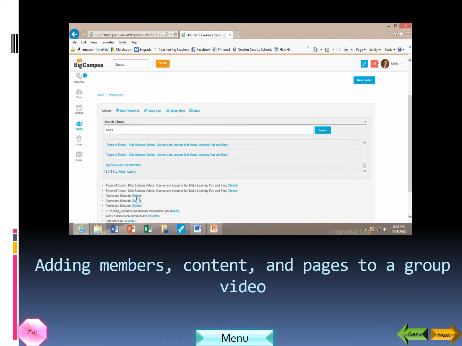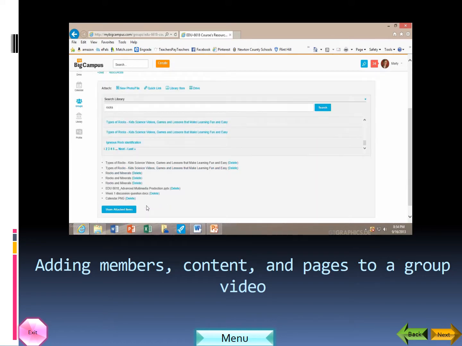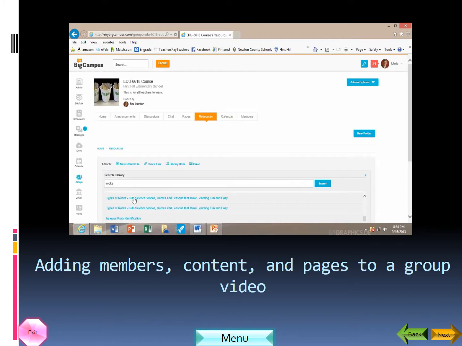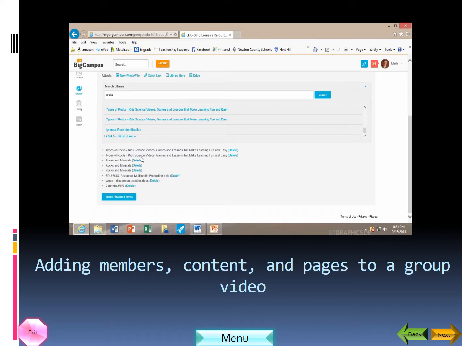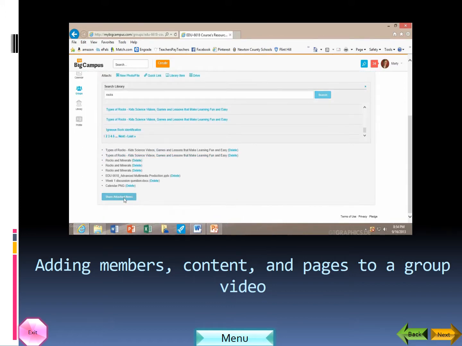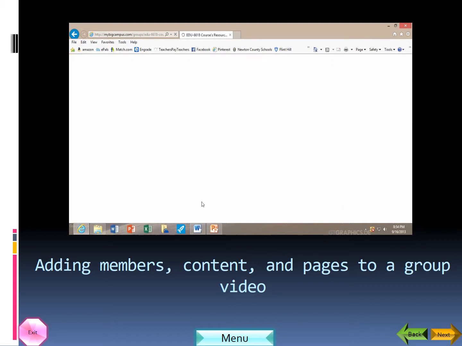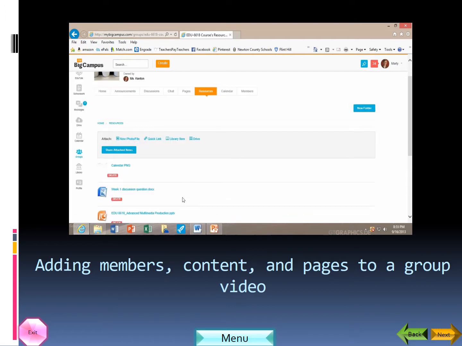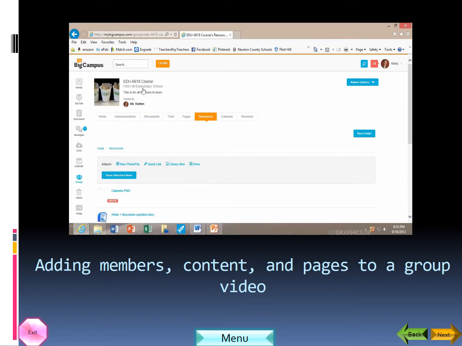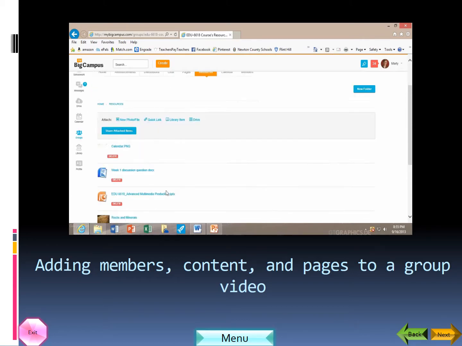If, say, I click it too many times, I can delete it. Okay? After you get all the items on there that you want, share the attached items. And then you have a resource page for your group.